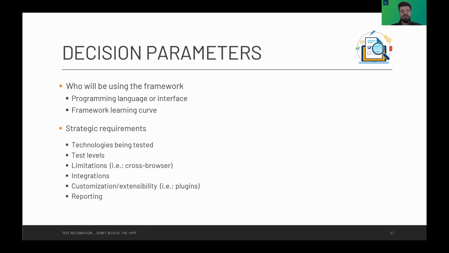And also reporting. Reporting, I think, is also very important, because if you don't have good reporting, it will be hard to show your results, and it will be hard to debug when tests start failing, because it's inevitable that tests will always fail for one reason or another. It might be because they're flaky, it might be because something changed with the application and you need to understand why they are failing.